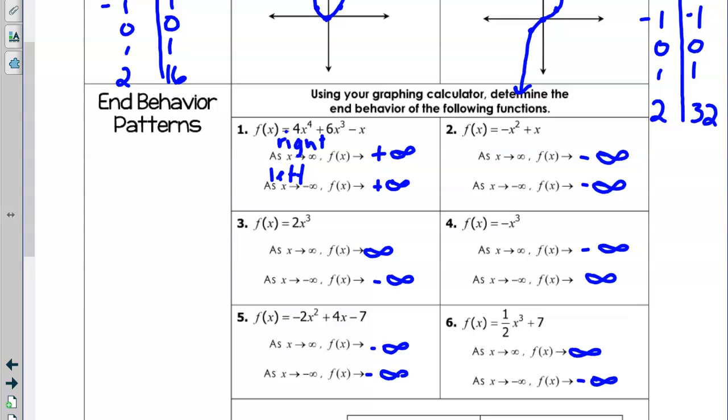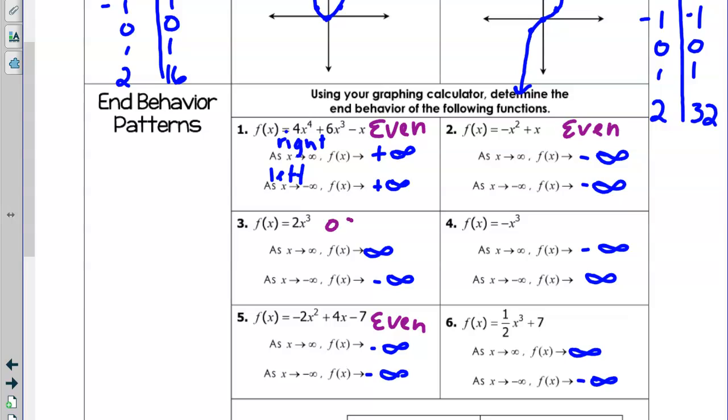What about the odd versus even? Like this is to the 4th, so this is an even one. What else is even? Squared, that was even. This one was even. What was true about the even? They share the same thing, and that'll happen every time. Remember how we had x squared, the parabola? The ends were going in the same direction, or if it went upside down. And that's going to be true of all even degree polynomials. They're going to have the same end behavior.